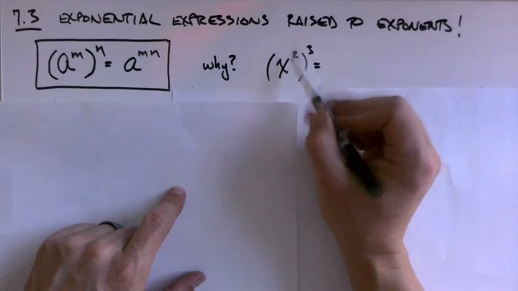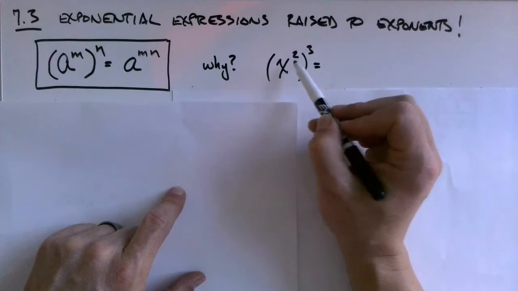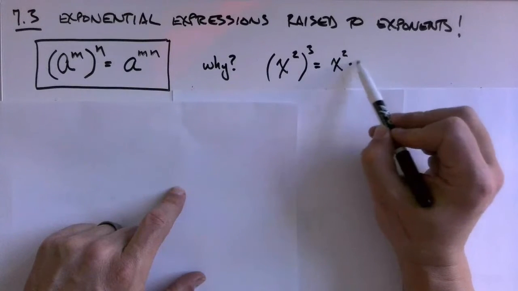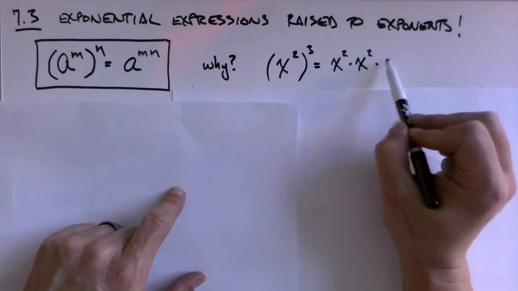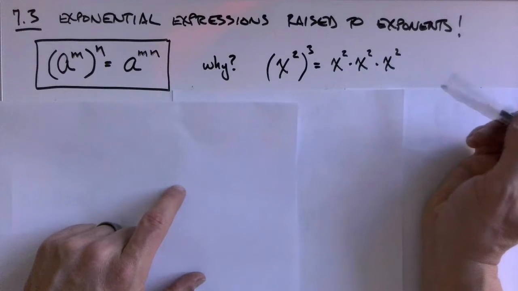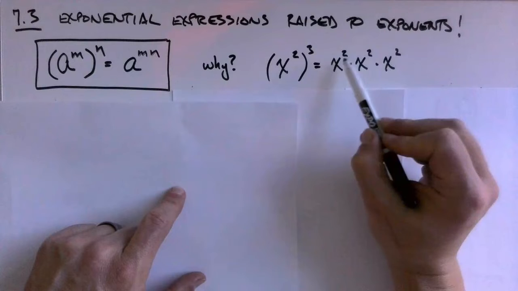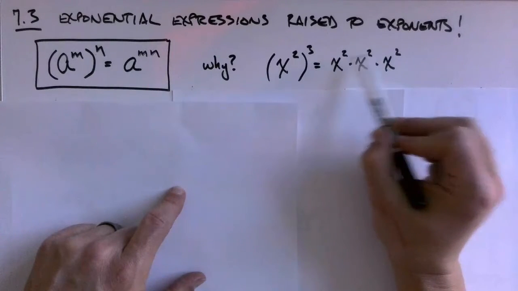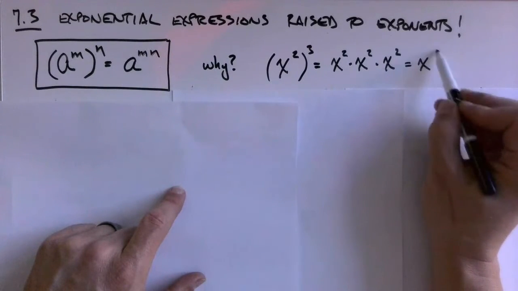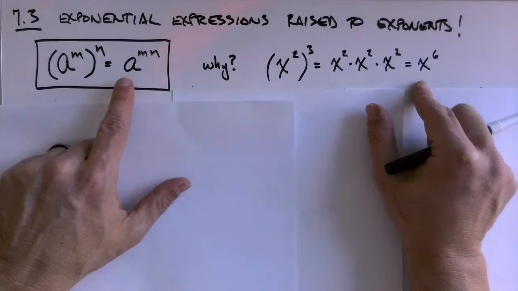So the 3 is talking to x squared and saying represent yourself with multiplication 3 times. So if I were to expand this, this means it's x squared times x squared times x squared. Now if I apply the rule from the prior section and say, okay, if I'm multiplying and my bases are the same, I'm going to add my exponents. 2 plus 2 is 4 plus 2 is 6, so this would equal x to the sixth. So this rule right here is justified, and it's actually just a shortcut.